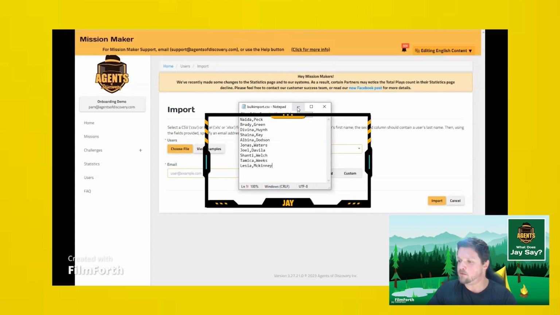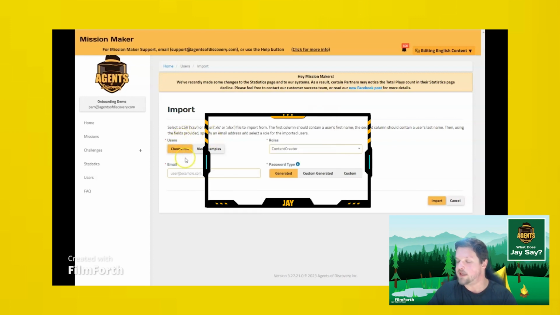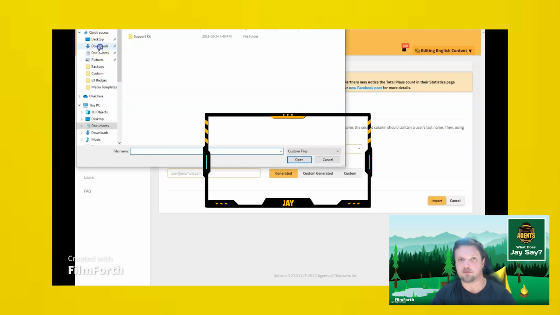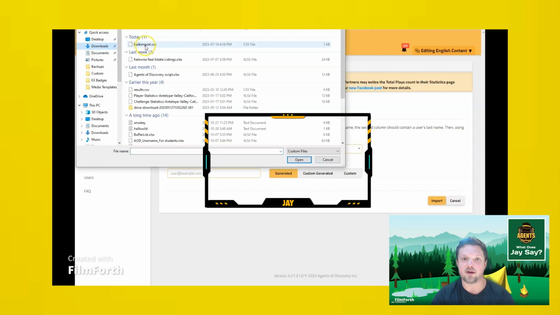It'll take a few minutes, but the Mission Maker will eventually let you know that the transfer was successful, and from here, you can download a list of all the new usernames and passwords and give one pair to each student. From there, you can print the login info of each of these accounts onto a piece of paper and then hand these out to individual students as they visit.